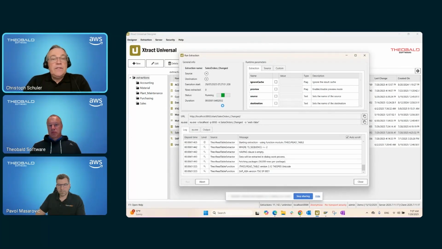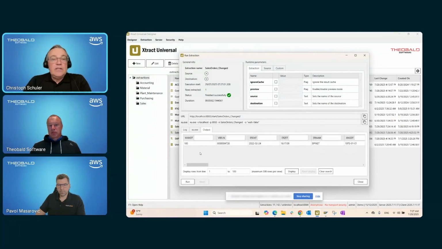Now, when I run this change data pull, I only see one record, and that is my sales order number, 4720, with all the relevant fields, including a timestamp at the very end. This is what we track in addition to the actual data that we pull. This timestamp tells you when the change happened in SAP and what the operation was.